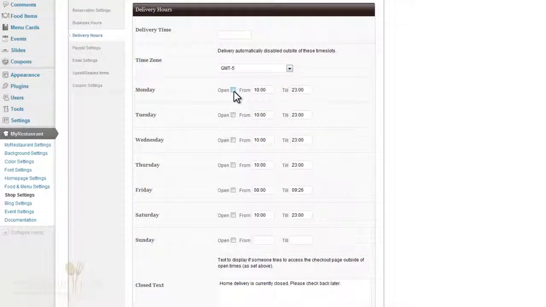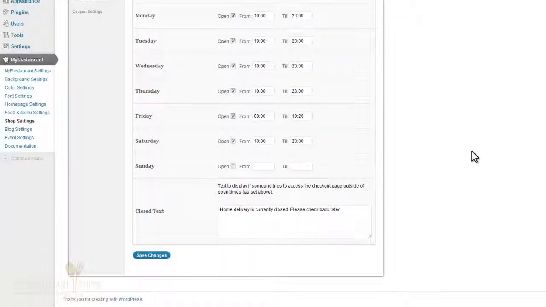So once you set that, you can go ahead and fill out these options. You can set what day you are open for home delivery, and if you're not open on any given day, then just don't fill that out. And you can also set the exact times you're open for home delivery. I'm recording this on Friday, and it's 10:06 right here. So let's just set this to close at 10:26. Press done, and of course, as with every change you make, you'll need to press Save Changes.